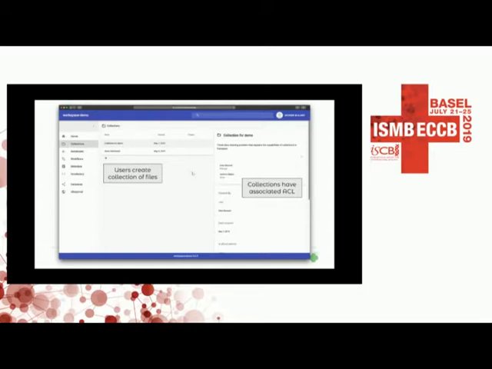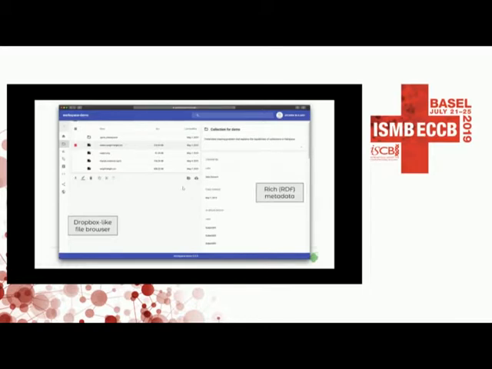So as I said, metadata, you can define it on a collection level, and you can also define it on a file level. So I have here a browser, which looks a bit like Dropbox or Google Drive. I don't think that's the interesting part of it. But if I were using iRODS, I could actually, even in Fairspace, delete or remove or rename files, and that would be carried out behind the scenes in iRODS.